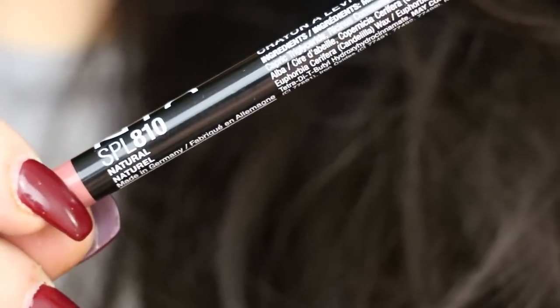First thing I'm going to do is line my lips. I'm going to be using the lip liner by NYX in the shade Natural. I think there are two that I like from NYX — Soft Brown and Natural. I'm not sure which one is the closest to World from MAC, but one of these two is a close dupe to MAC World. It's a really great lip liner, great quality and the color is very nice.